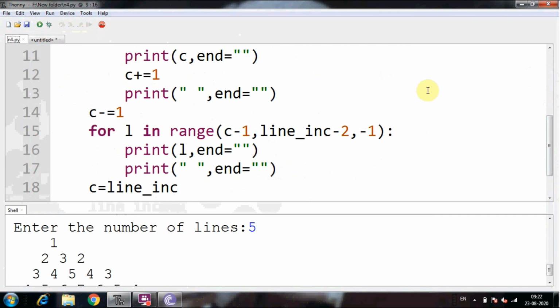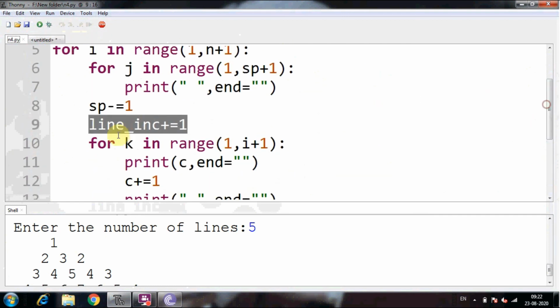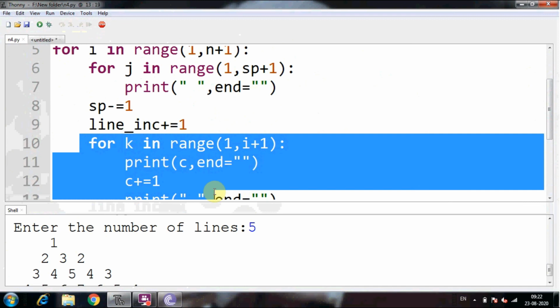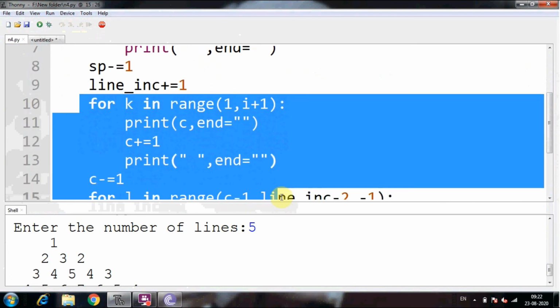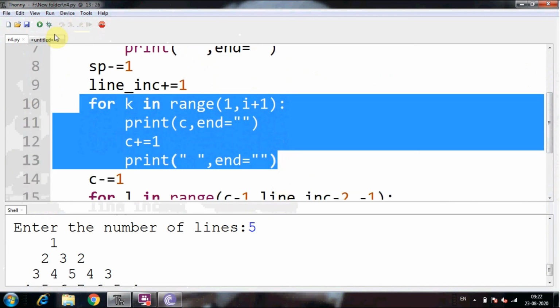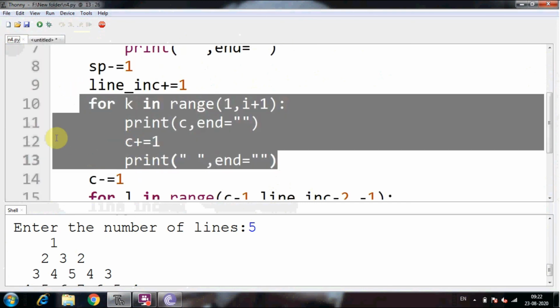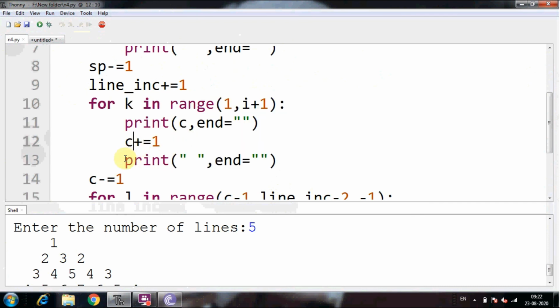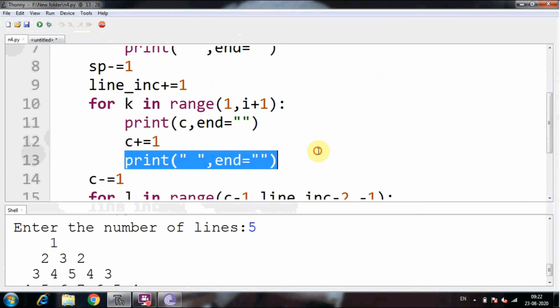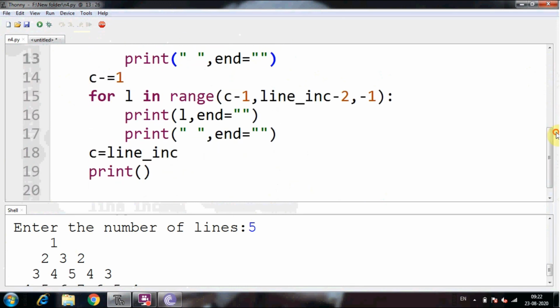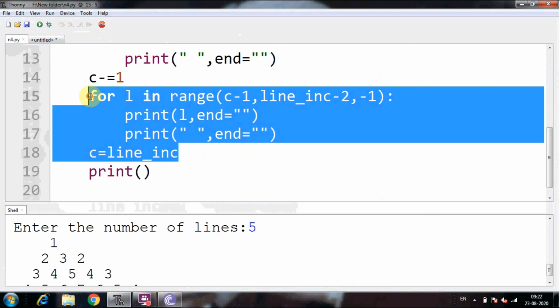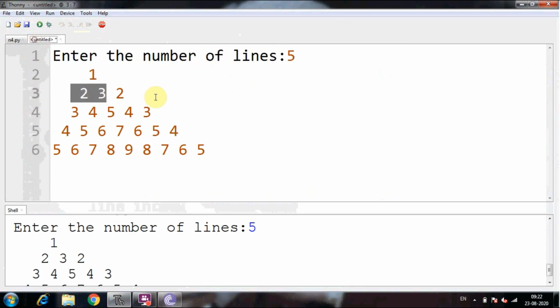So then we come to print the ascending portion. This itself accounts for the ascending portion. Here, this is the ascending portion. This is where the program ascends. Then there's a space in every line. The space in every line is represented by this statement. Then we come to this set of codes, which itself forms the descending pattern, the descending loops.